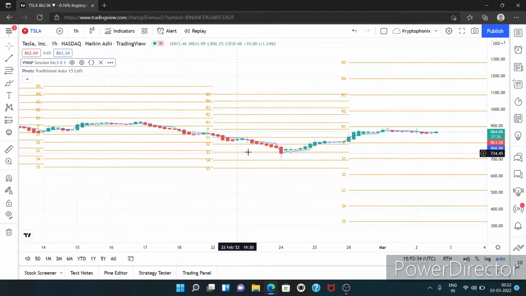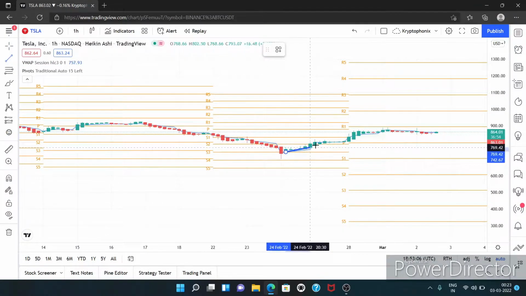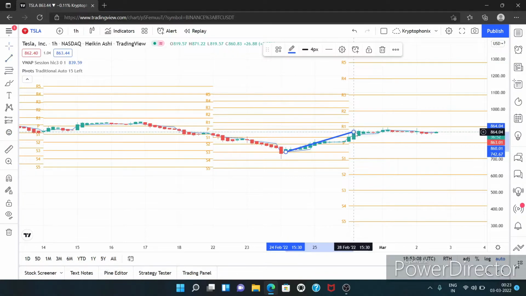Now, if a stock is trading above the VWAP and also is above its support level, or we will be referring to it as the lower line and the upper line. Okay, so if a stock or a crypto is trading above its VWAP and is just near to its below line, just like this point, what we will be seeing is an up move. This is a signal to buy.